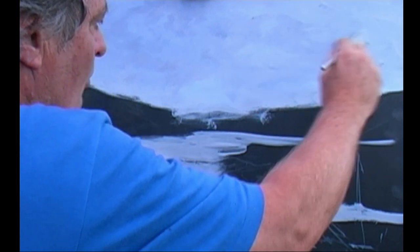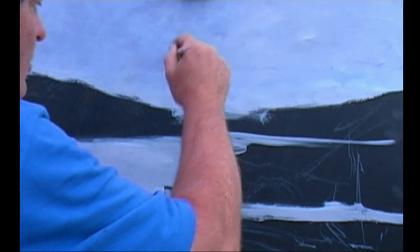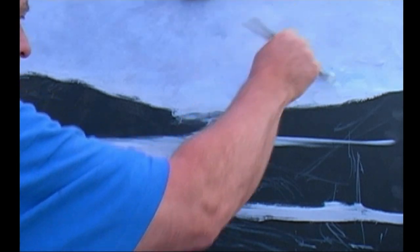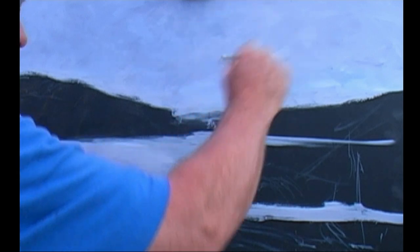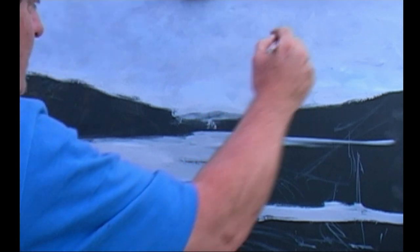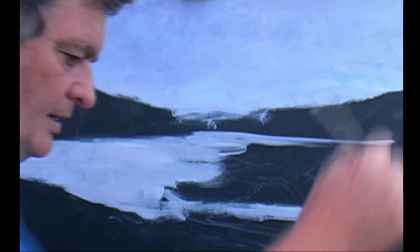And if I want to go cooler or warmer, then all I have to do is add more of the blue. I'm not using black at all. I thought I really need to, but I'm just going to use these variations of the greys, and I'm going to then come on with a little bit of yellow ochre and white to start bringing up the whites, the lights of the clouds. You see how I change my brush stroke as I come around, feeling underneath the clouds as well.